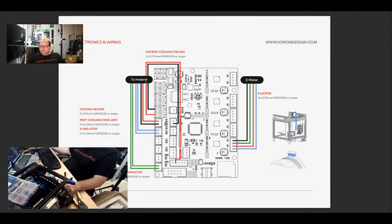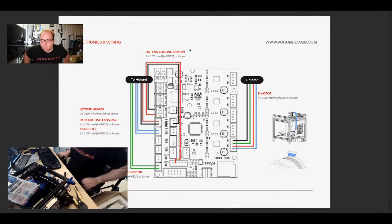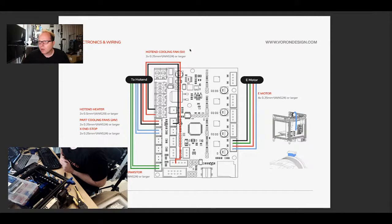So what I don't understand is in the schematic, the hot end cooling fan, here it says 5 volts. Which kind of fan do I have? I think I have a stronger one. So what I'm going to do, no, it needs to switch on or off.